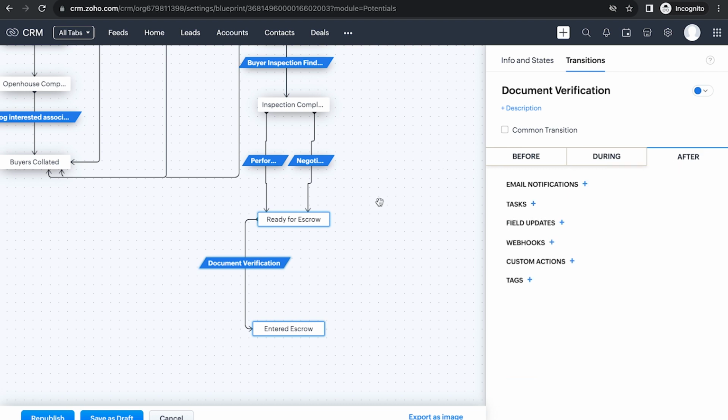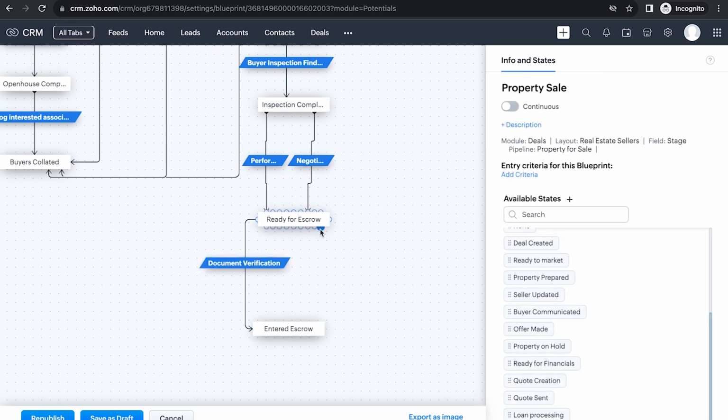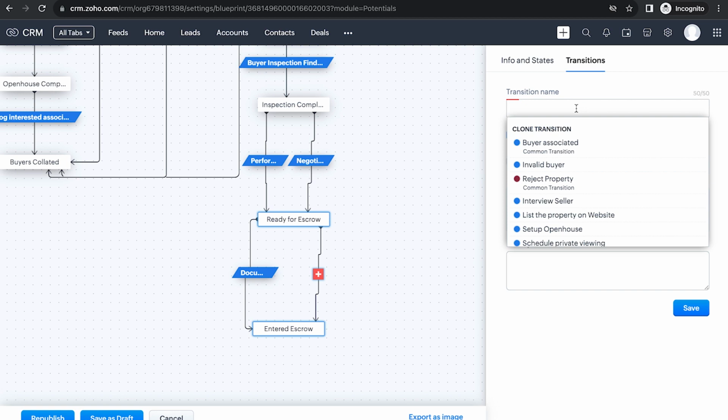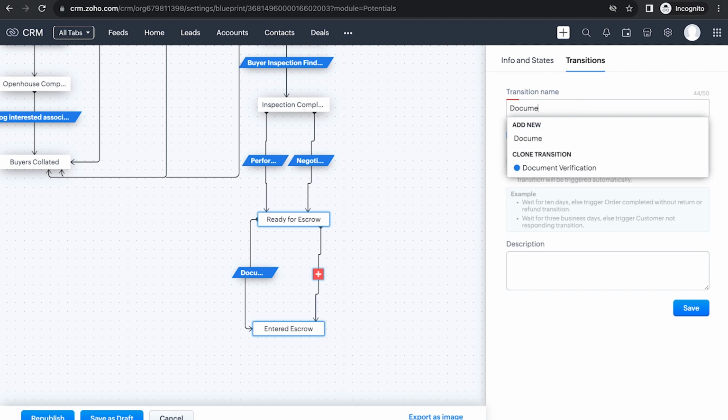And that is it. For our second scenario, when the property has been mortgaged in the past, we will have to create a parallel transition that also simultaneously verifies the mortgage details.